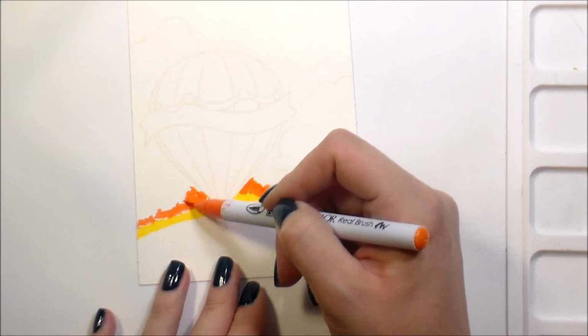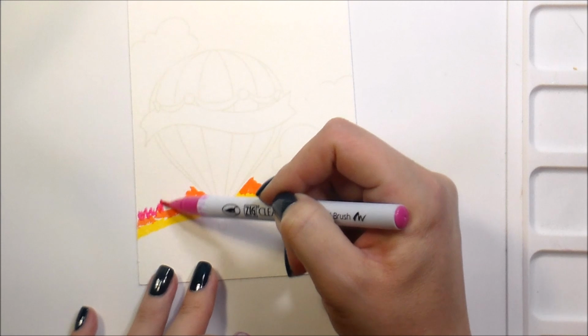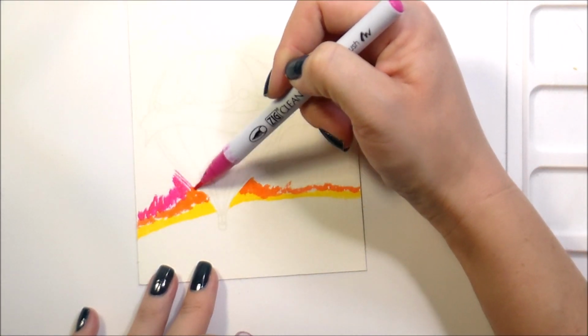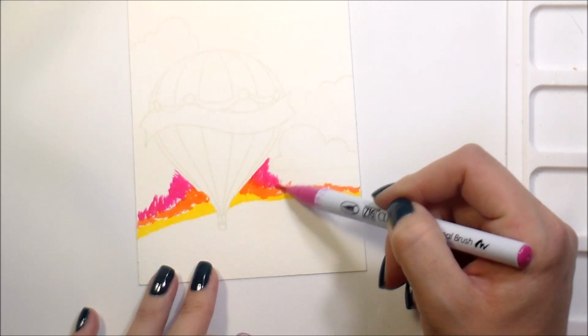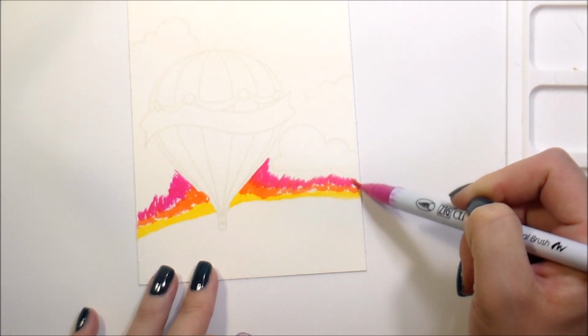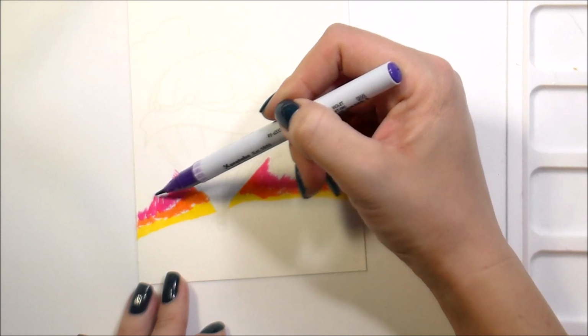But the whole idea here was basically I wanted my little hot air balloon to be either getting ready to take off or getting ready to land, however you want to look at it, with this beautiful sun, like the sun's just starting to go down. That was the way that I had envisioned it.